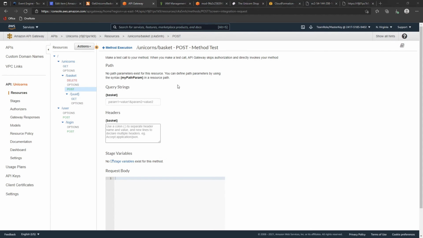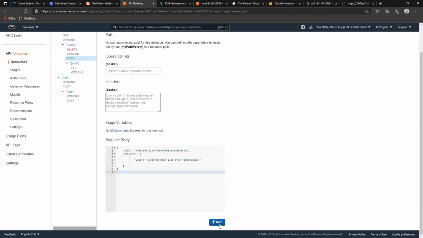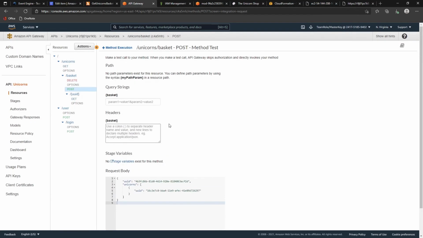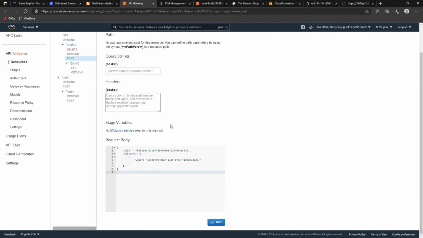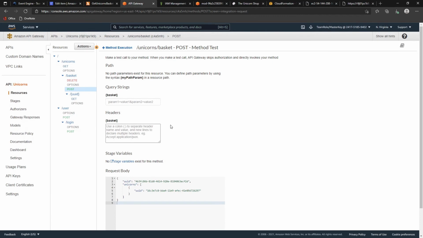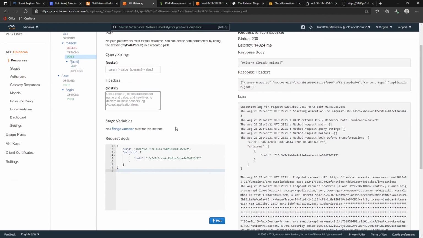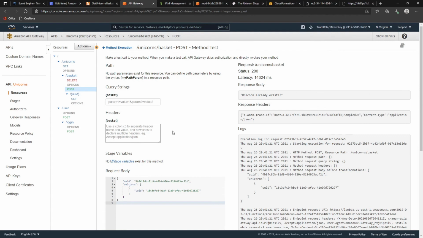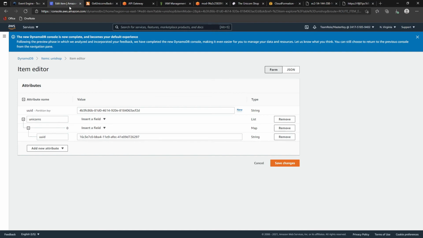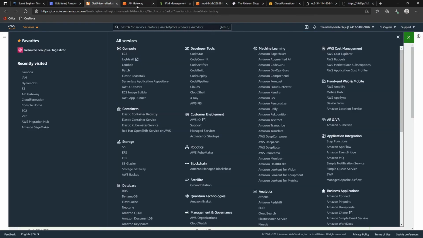Let's see if we are able to test it using our placeholder UUIDs that we already used. So this time this API method is not hitting the EC2 application service directly. In fact, it's not even touching that existing monolith application. It is invoking the Lambda function and trying to call the Lambda function that adds this to the DynamoDB table that is implementing the shopping cart. So I think let's use a different unicorn. We are getting a message saying that unicorn is already in the basket. Apparently, we can only add one of each.